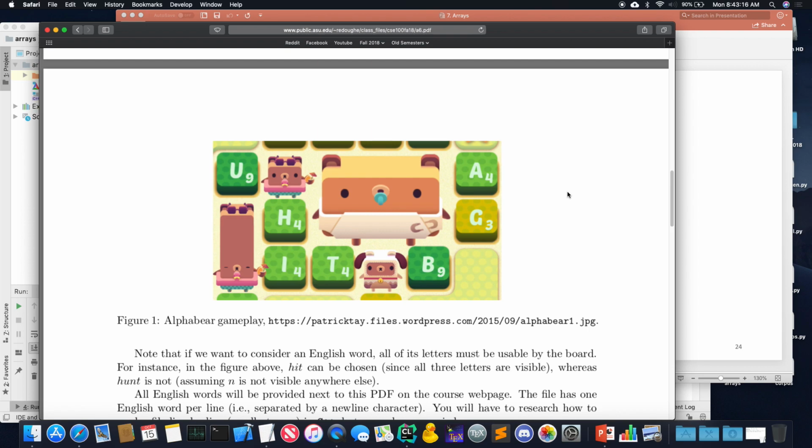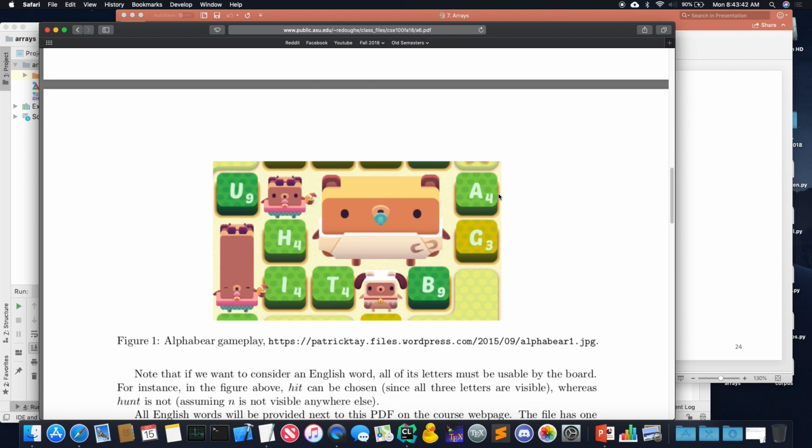The idea here is that you have a timer with a bunch of letters on this board. What you want to do is form words of the English language using those letters. But if you leave a letter out and its timer goes to 0, then you don't get as big a bonus at the end. And you want to get as many points at the end as possible.